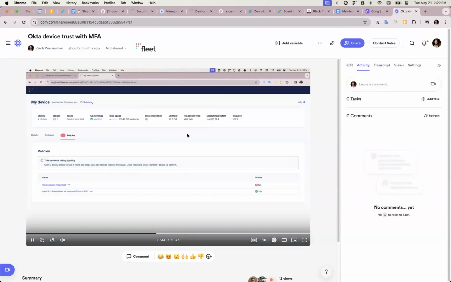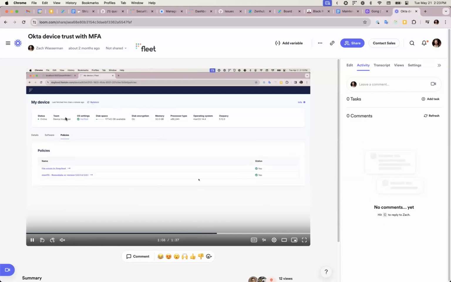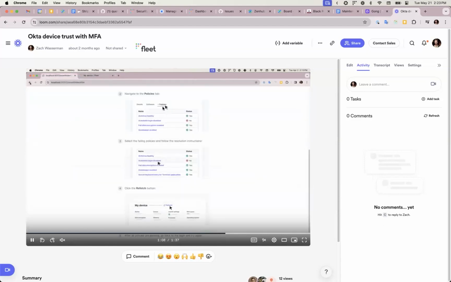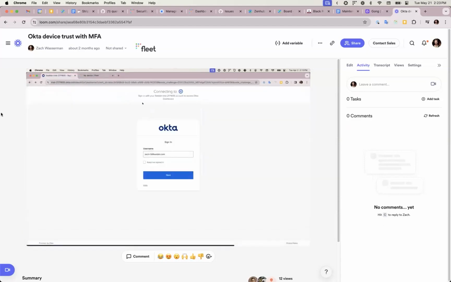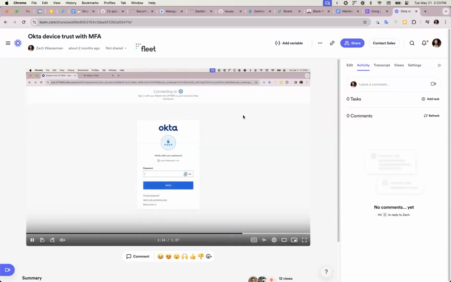It's just this silly policy, but the one that's easy to flip on and off. And I'm doing the refetch to make sure that the policy is now passing. Again, I think ideally all of this happens still on the same page that you saw when you first got the failure. And so now this is all good. So now I'm going to go back and try again. And I believe there are ways to make it not ask for the password every time, but I was having a hard time figuring out how to get Okta to do that successfully.